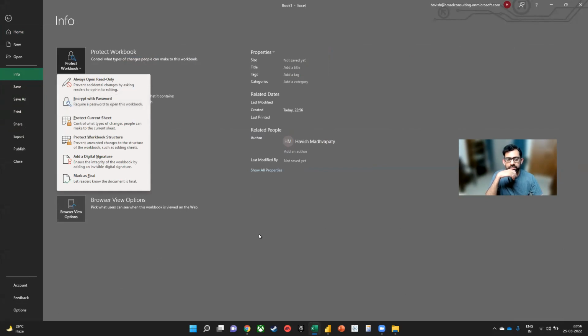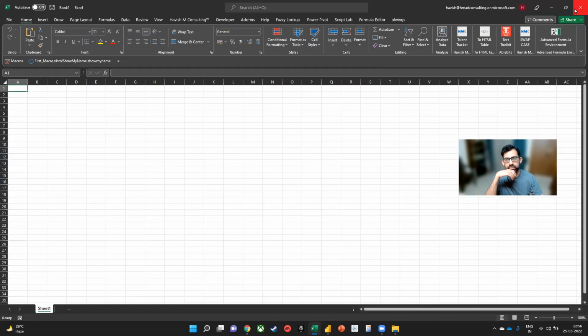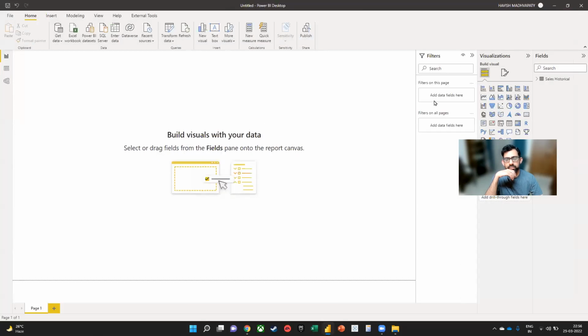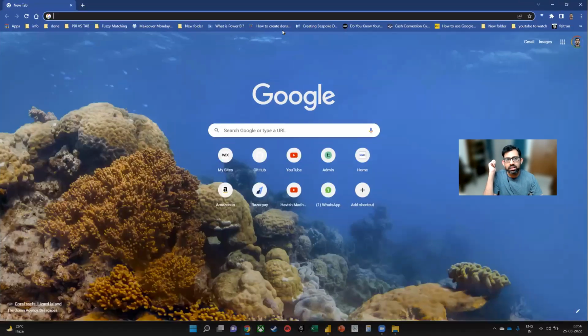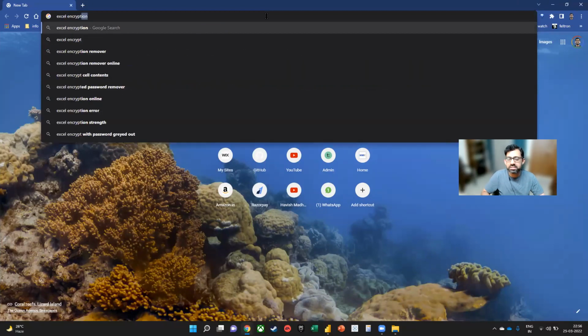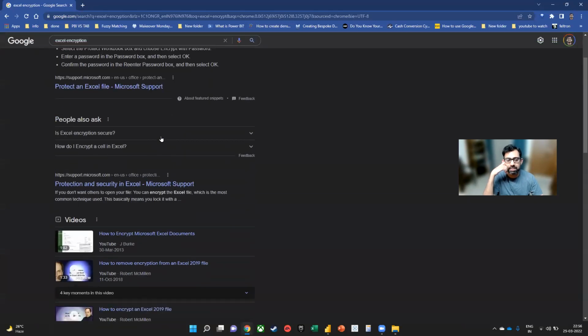This is of course a little off the topic. What I actually mean is that if we want a sheet that is protected from being imported into Power BI, are there any external tools that we can use? I can't think of anything. It's unlikely, because any Excel encryption tool would typically encrypt the entire file. Encryption doesn't really happen at a sheet level. Encryption always happens at a file level.